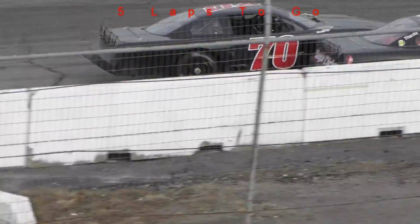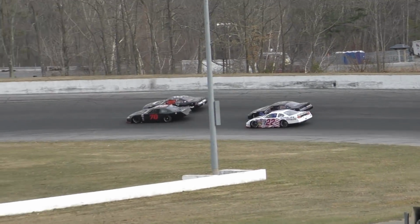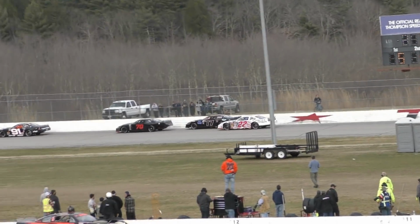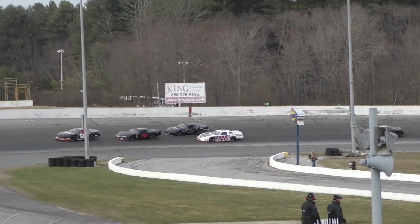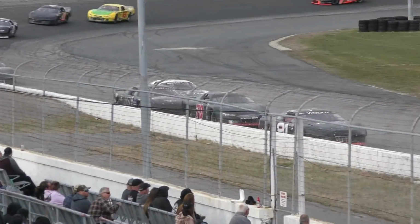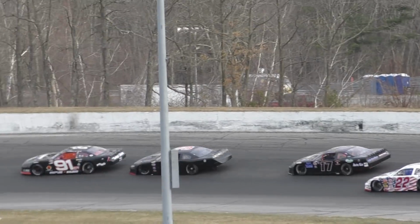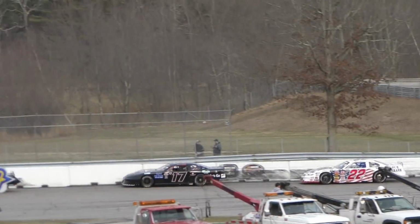The answer to that is Woody Pitkat. Yeah, but only by a nose as they race again down into turn 1. Gentis with the advantage going into the turn, but Pitkat with the momentum up on the high side is able to drive back by him and move on into the 3rd spot again. Jennison trying to get underneath Matt Lewinsky-Lowe. That is a fight for 5th place. And right now Jennison is about halfway there. Kerry trying to expand his lead against William Wall. Battle for 3rd, Pitkat pulling away from Gentis.